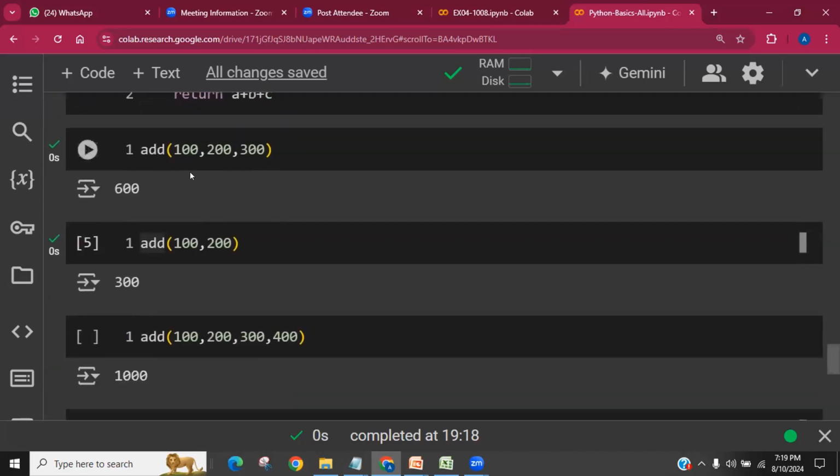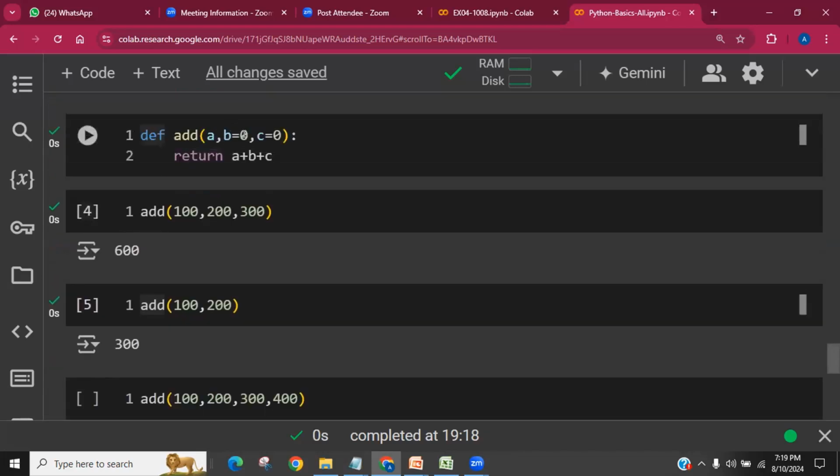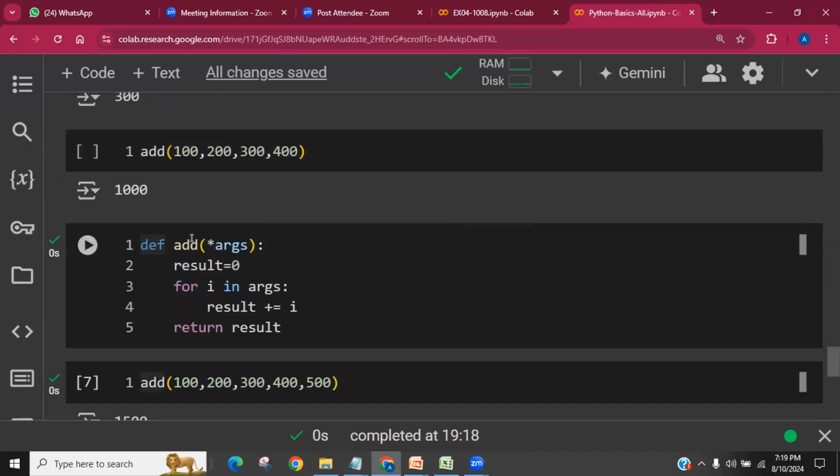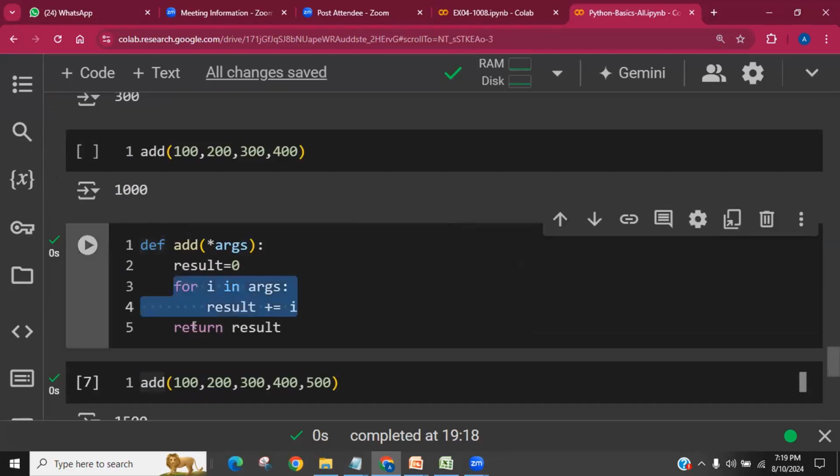You don't have to bother what you will pass in the arguments. You can directly define the function with star args within brackets, then do the calculation, looping through like this. Here, for the result, these 2 lines will run, and then finally, out of the loop, line 5 returns the result. Is this clear?